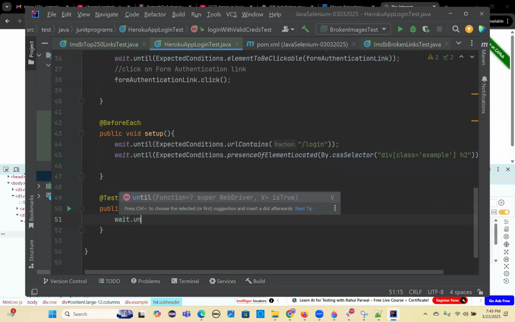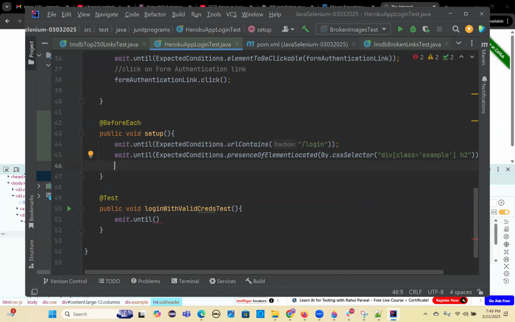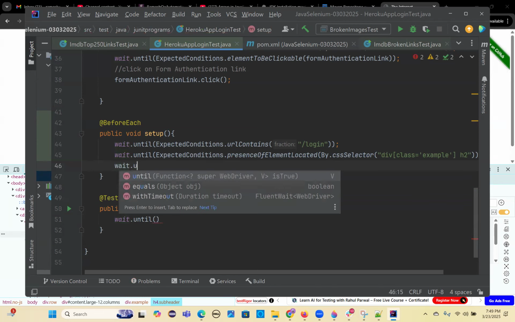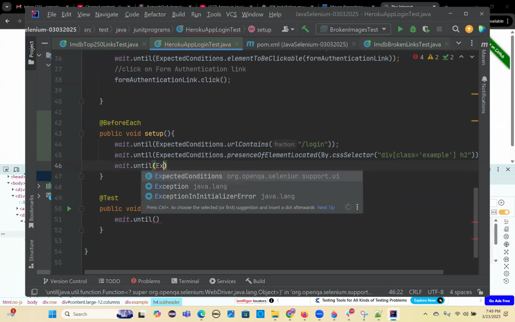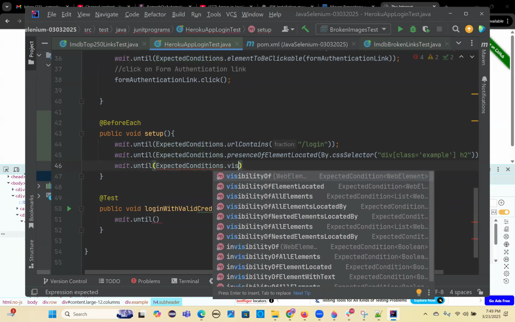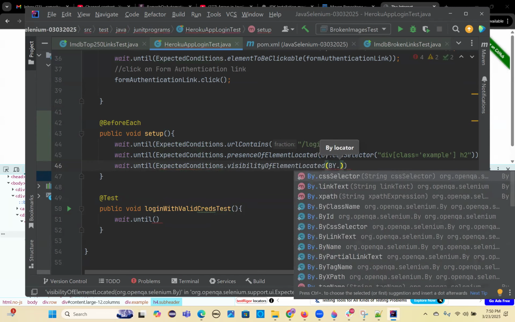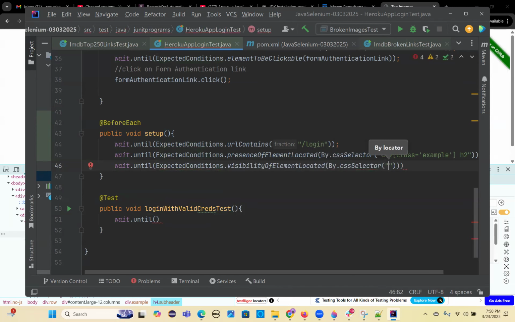So wait.until, maybe I can write here itself until expected conditions dot visibility of element located by dot CSS selector.